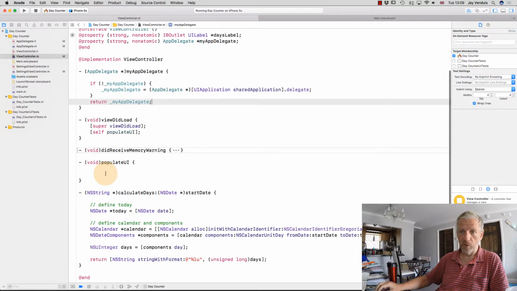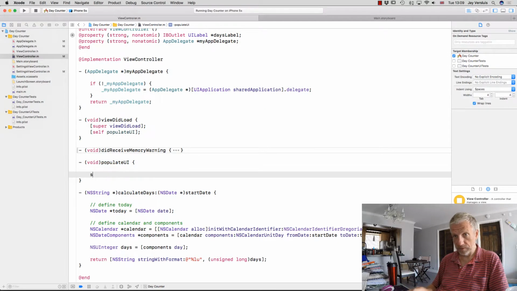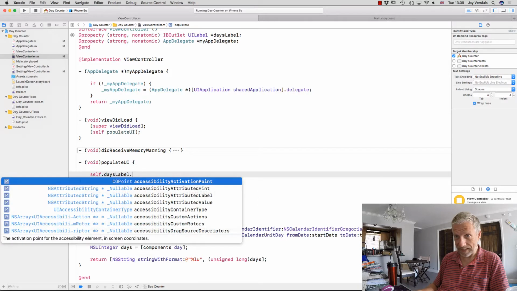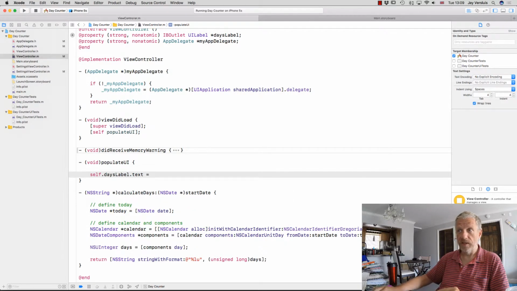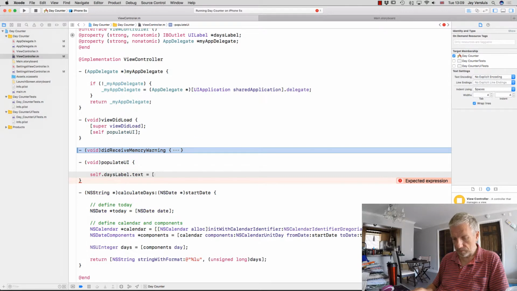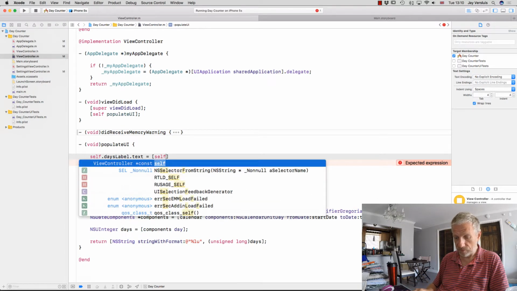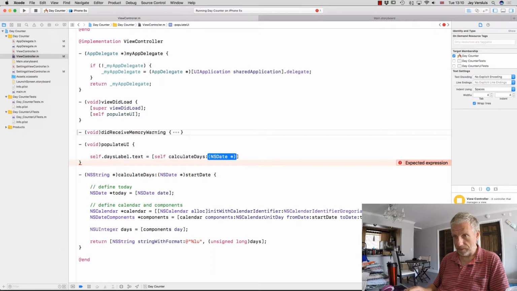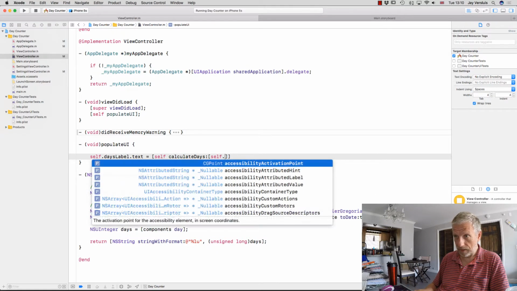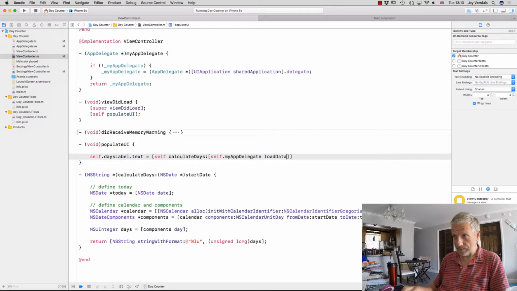How exciting. Now in populate UI, as I was saying earlier, we're going to go self.daysLabel.text, and that will be the output of self.myAppDelegate.loadData. No, it won't. It will be the output of my self.calculateDays method, and in calculateDays I can in fact do self.myAppDelegate.loadData.